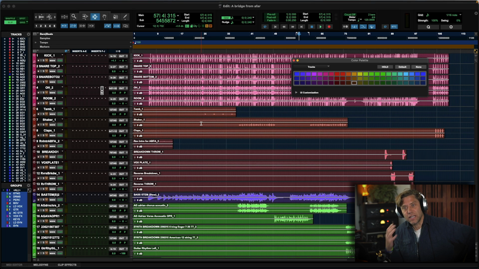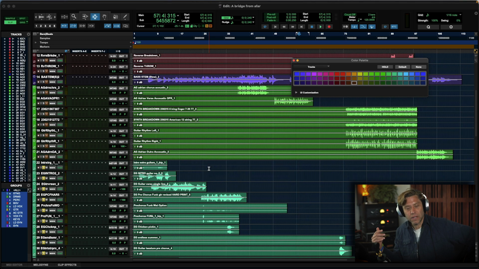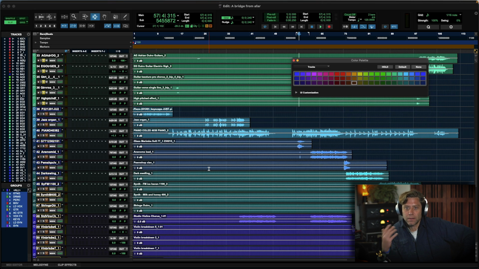So once the session is set up, I can come back in 2 years and I would know just by the color where I'm at. I'll know by the outputs where I'm at, and the stems will be all locked specifically to that. We're in a time period now that a lot of labels, if you're doing any kind of placement music for films or TV, don't want just instrumental anymore. They want stems. And also, I break my stems out in a way that I can turn it into an immersive mix or an Atmos mix or a 360 Sony mix. This allows me to have complete control at any time.